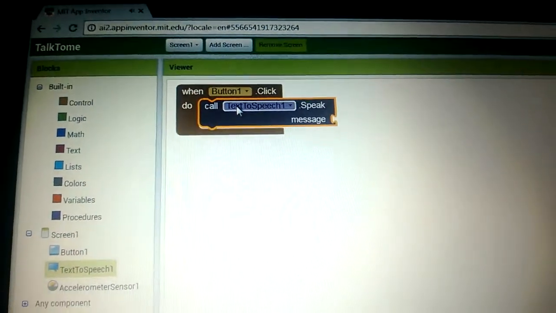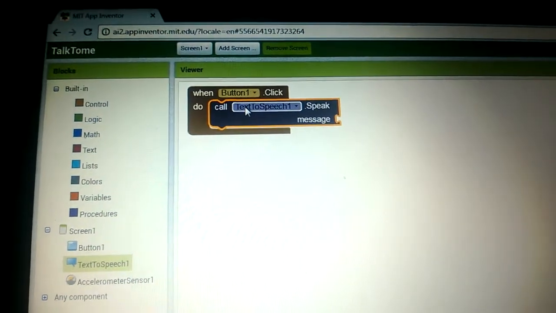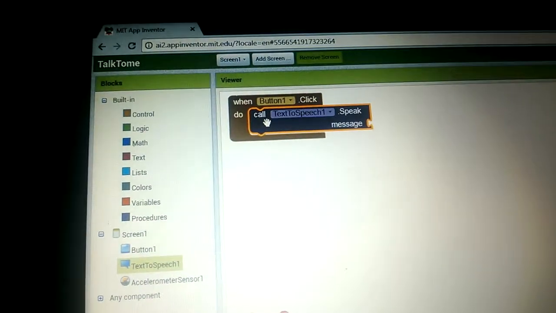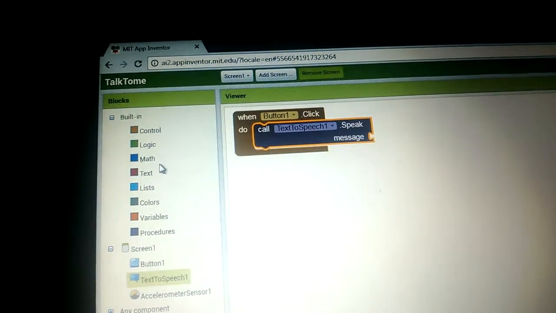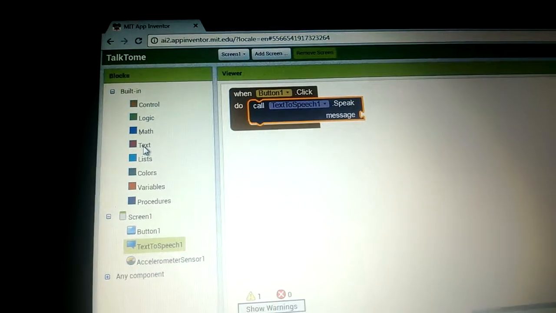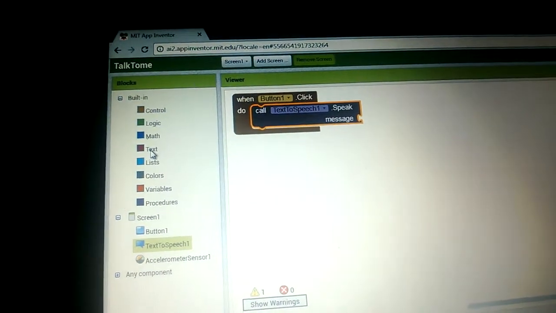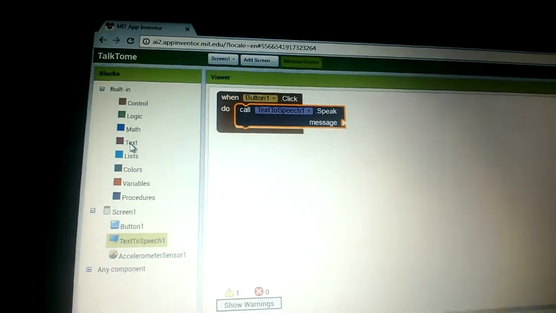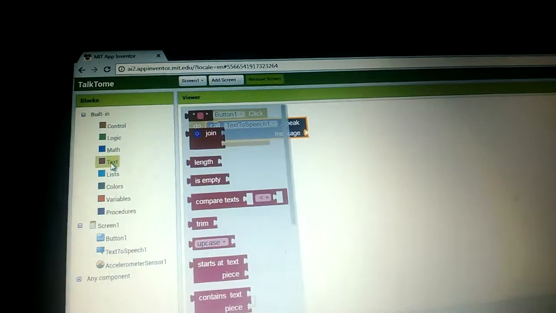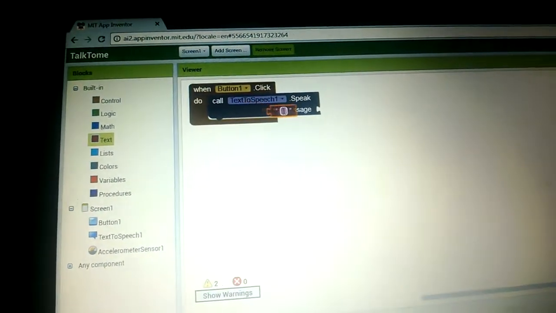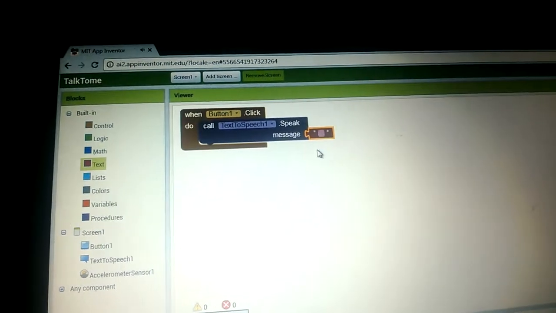You can hear a sound. After locking it with the button 1, you can hear a click sound. Then you will now go to built-in. These built-in blocks are just like the variables. That is to say, they also give further controls. For instance, if you want to type a message, you will need this one. This first block will enable you to type a message. Then you drag it as well, and you click it here.